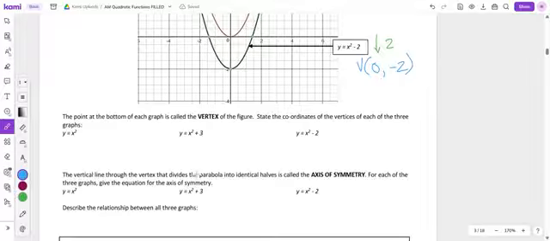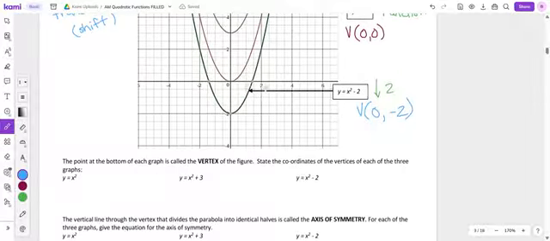We've already done the vertex. And you know what the vertex is, right? Like, has Mr. Alexander talked to you about vertex? Should I review? We're good. I'm curious how he explained vertex.